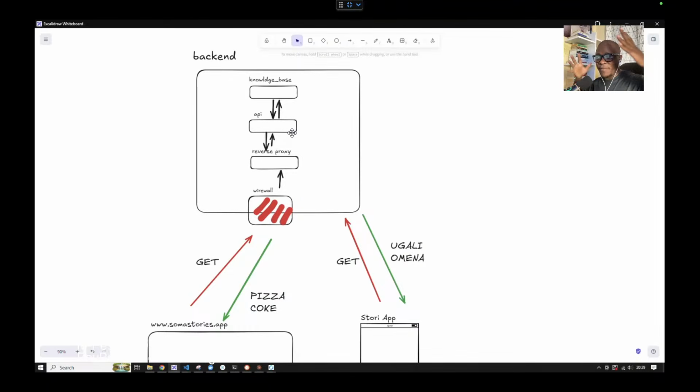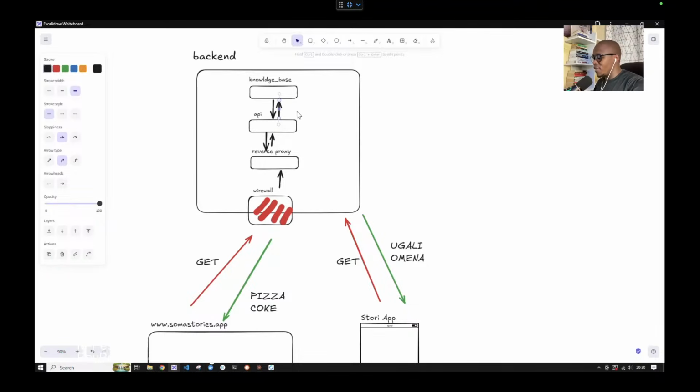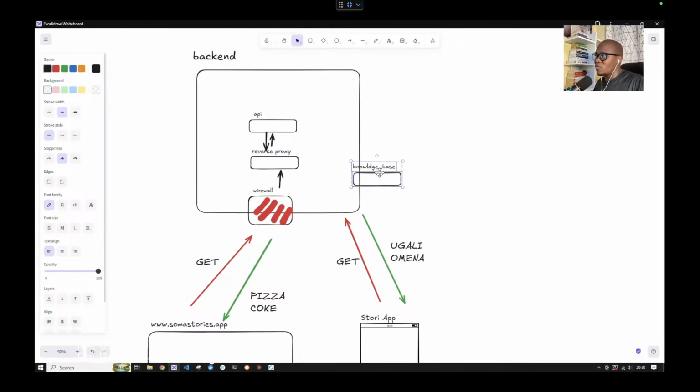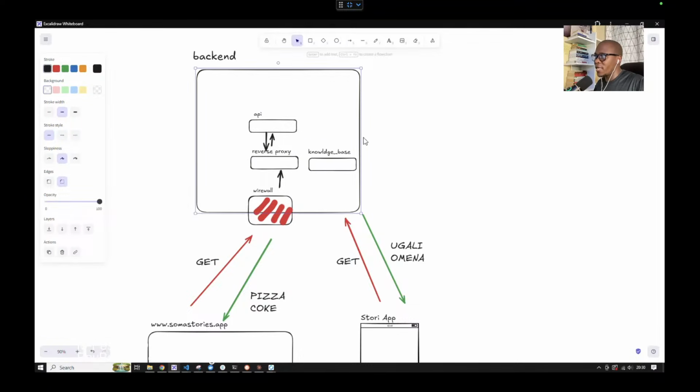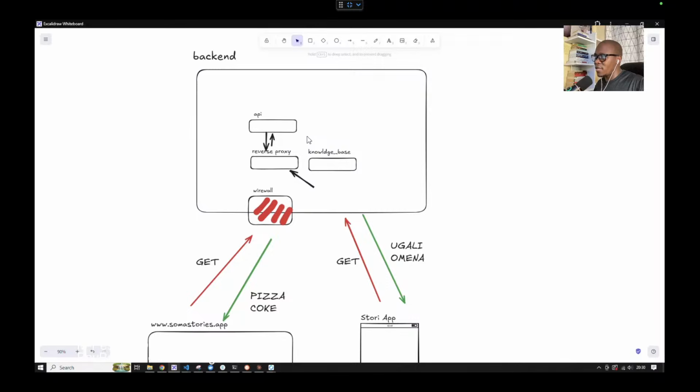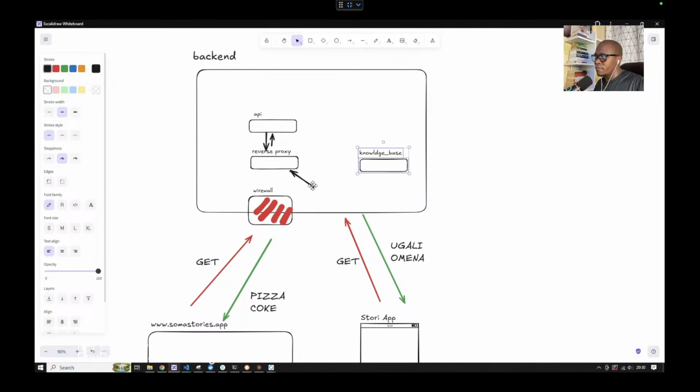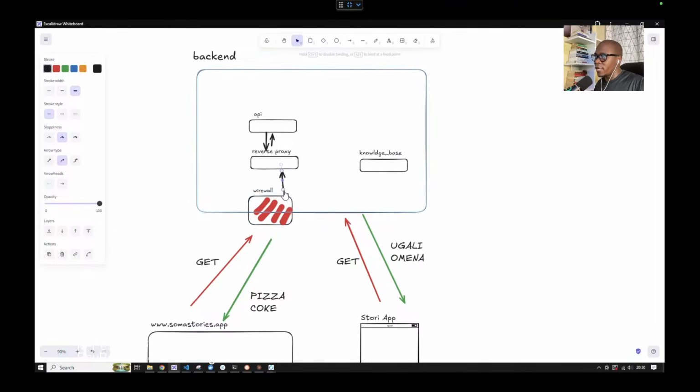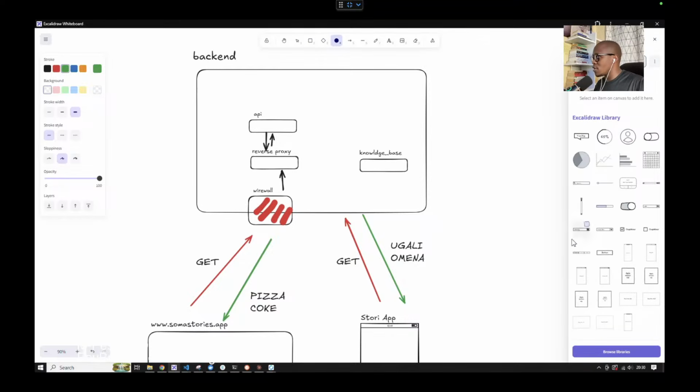Now, the setup remains the same. Your request will go through a firewall. The firewall will forward your request to a reverse proxy. The reverse proxy will forward your request to the API. Now, the API will fetch the database. It will not fetch the knowledge base because we don't have a knowledge base in our case. In our case, we have another service. It's still part of our backend, but it's a whole new service. I just want to move it to the side here and move it back here. So, in this scenario, the API will talk to a database. Let me look for a database icon here. Let me browse.